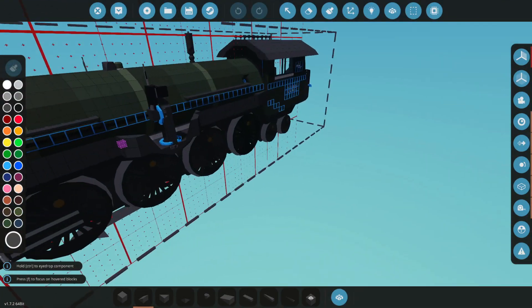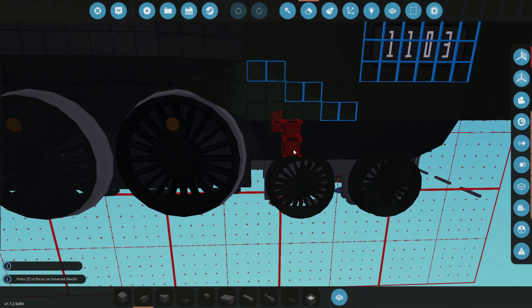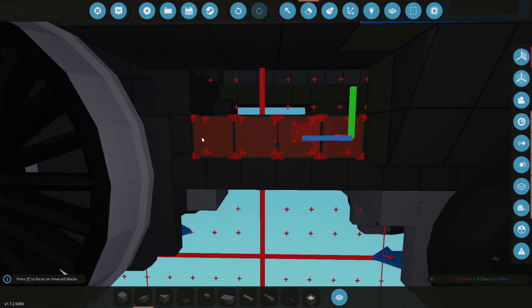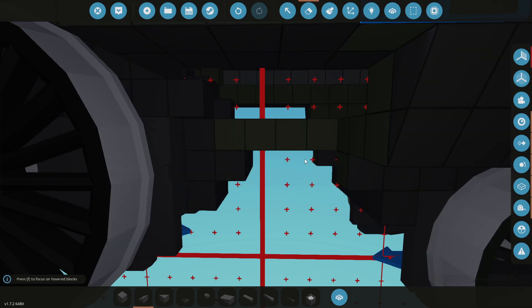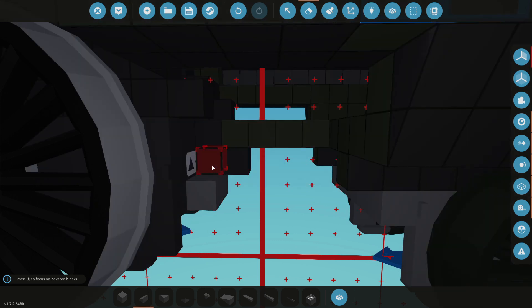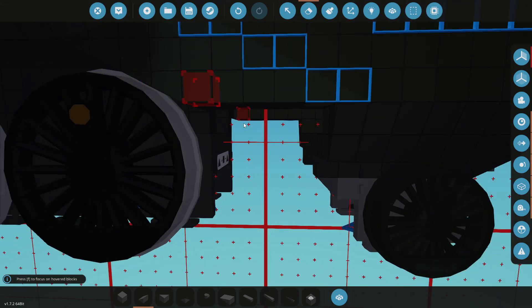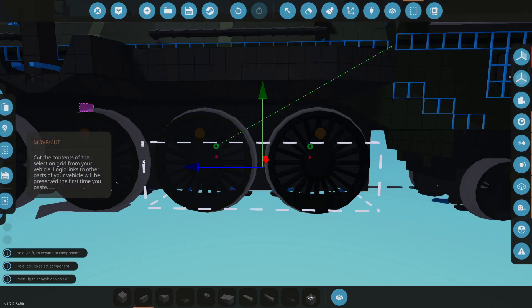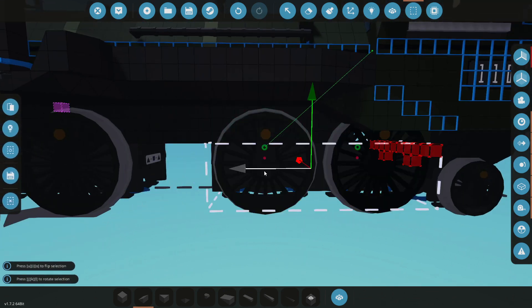In order to actually make this work, we're going to have to delete a lot of this, but essentially it's just going to be this bit right here. Delete this guy, delete most of this, and this guy, and most of that too. Essentially, we just need to make room for the pistons to actually go in there. So let's go straight to this, grab this guy and this guy, go ahead and cut it, and move it backwards.